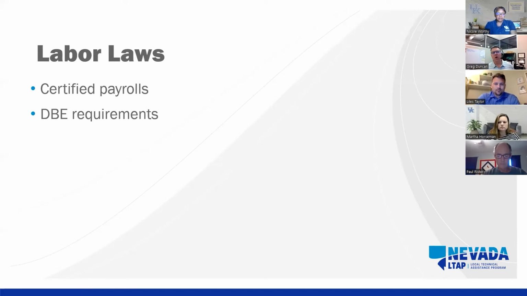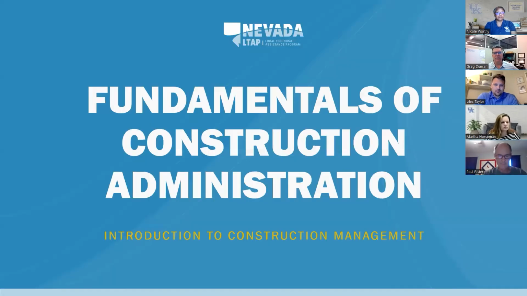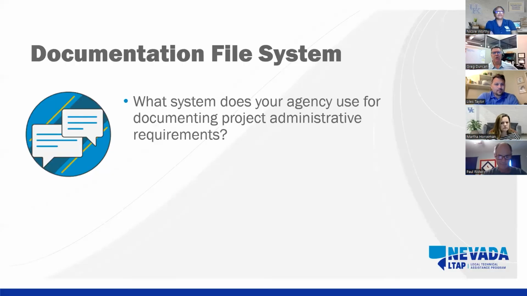So these are all what we consider to be contract provisions and requirements of entering into that contract. In essence, that contract between the contractor and the agency is an agreement. Once that agreement is signed, it has to be implemented and enforced, and that occurs through the construction administration process. So that's the next segment of our work here.